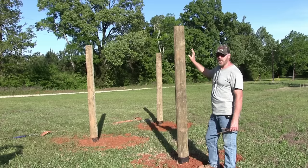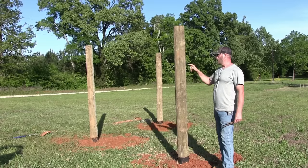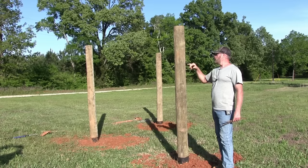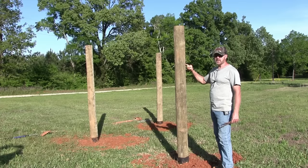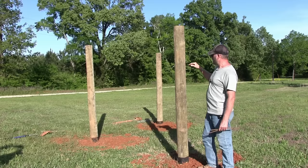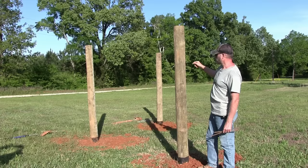All right, guys, I got my post put in. What I'm going to be doing now is putting my post going across here. So I measured from the ground up here and I made a mark, 5 feet is the height where I'm going to be putting the post going across. So I measured 5 feet here on that one and on that one.